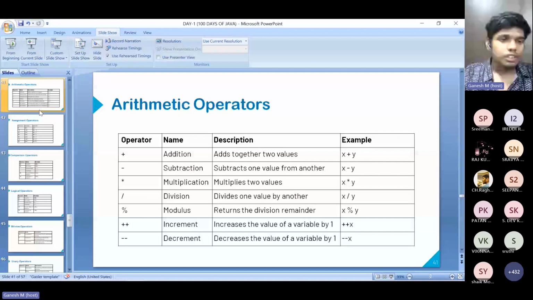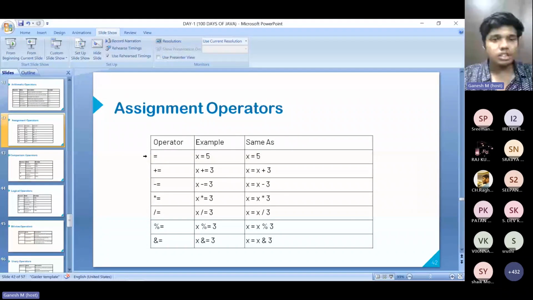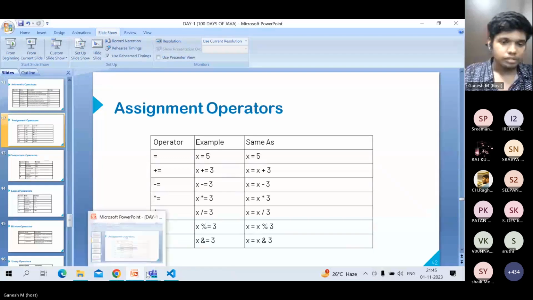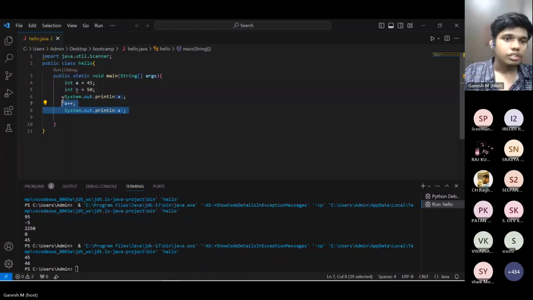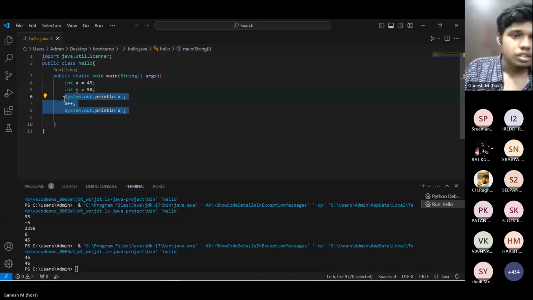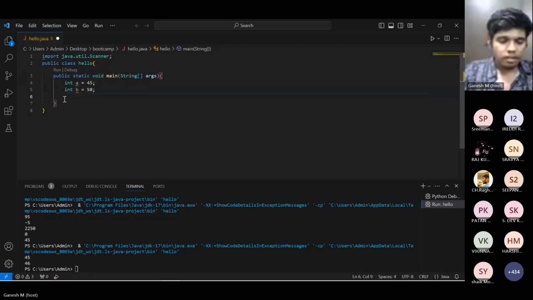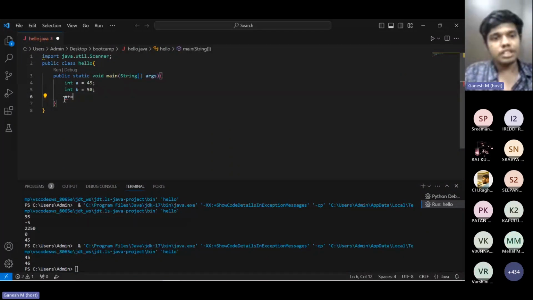I think arithmetic operators are clear. Let's move to the assignment operators. As I said, equal to is not the only assignment operator. We have multiple assignment operators. When I use a plus before the equal to, that operation is performed on that particular variable with the right hand operand.